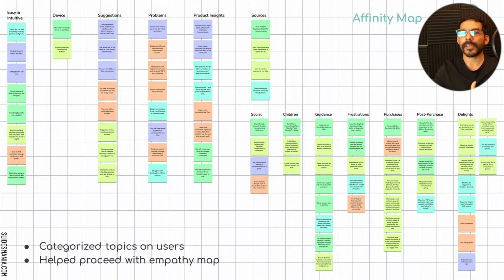The sources are what online information and online websites they use for homeschooling, and then social. The majority of users that were tested were actually from the Facebook group, and word of mouth is pretty big. So I felt like Schoolio has a lot of direct traffic from the Facebook group, so that's a good thing. Some users do have children, and some users don't have children and actually tutor children.